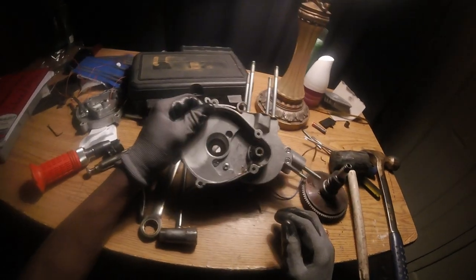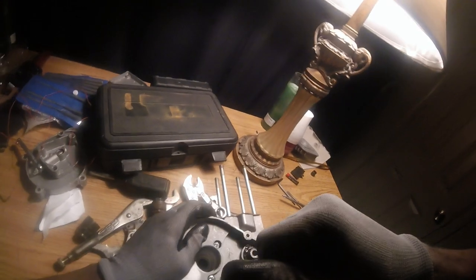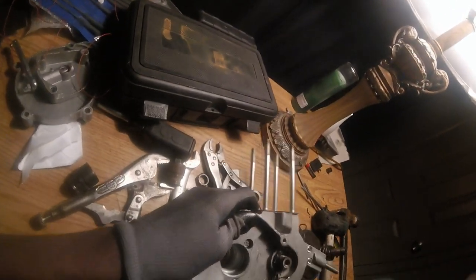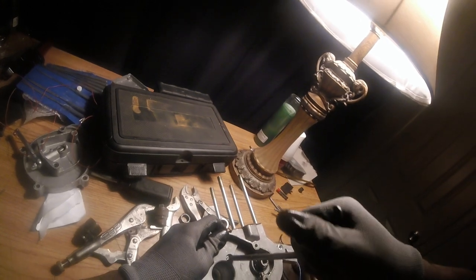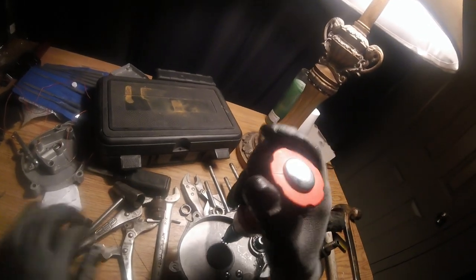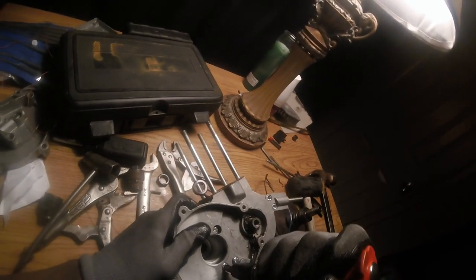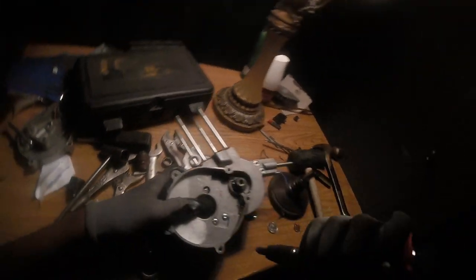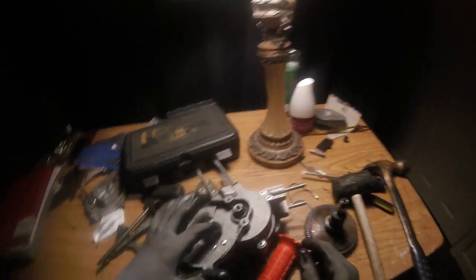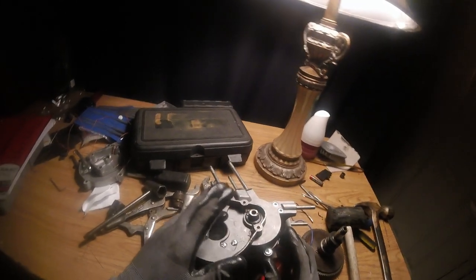Okay, now next, gonna be these three screws. I think this is the tool I usually use. Oh, it broke easy. But if it wasn't gonna break with this, I was gonna use this impact screwdriver. I never even tried it before. This is gonna be my first time trying. Okay, that worked good. You wanna break these three first, because when you unloosen these, they will tighten up even more.